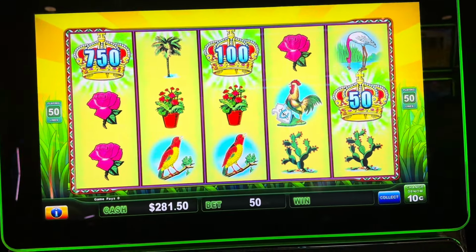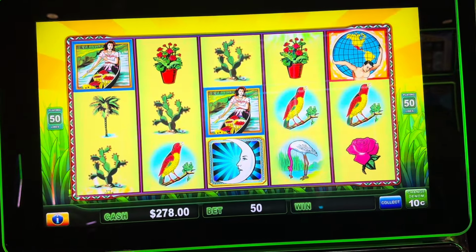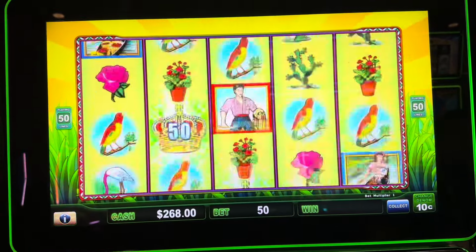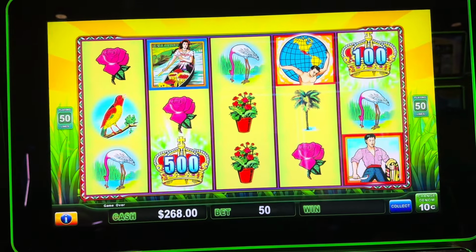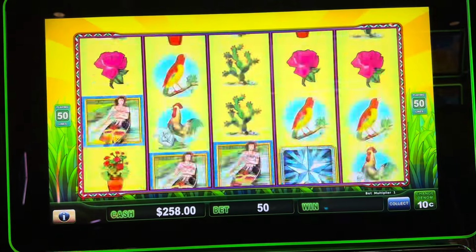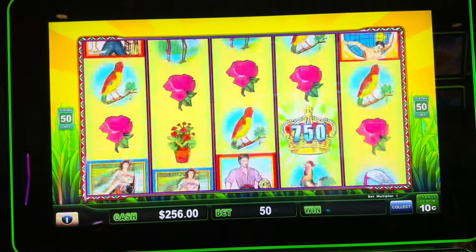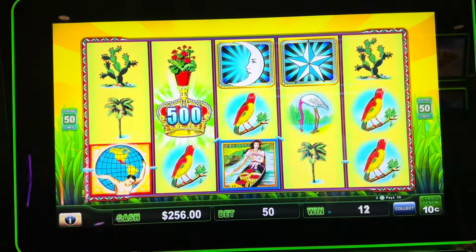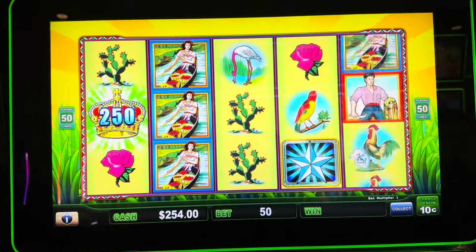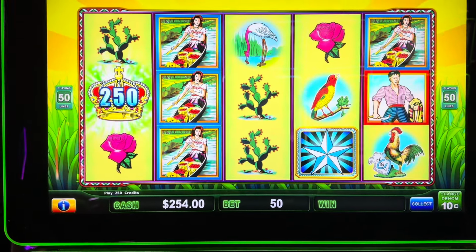I'm not going to go less than 250 just because. Walking away with 150 plus in profit. So not too bad. We'll try something else.